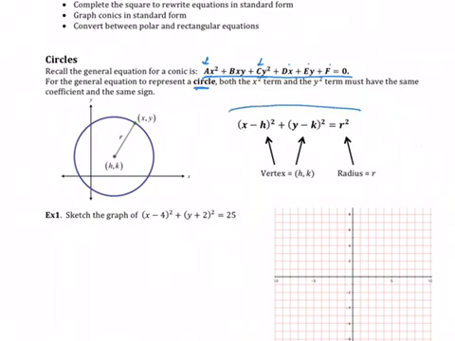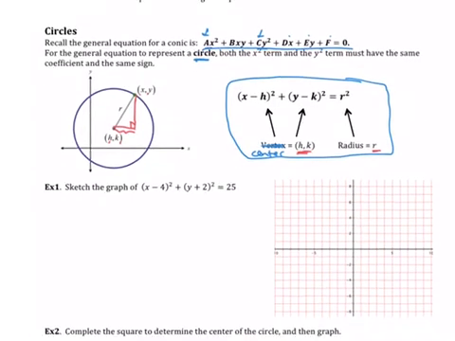You learned about circles in geometry, and this is the form that you learned. It was relative to the Pythagorean theorem, right? So we would create a right triangle here, and the horizontal distance was x minus h squared, and the vertical distance was y minus k squared, and then that equaled r squared. So (h, k) is your center, and r is the radius.